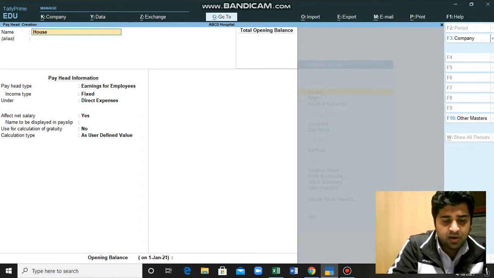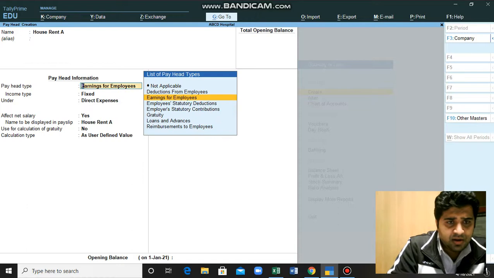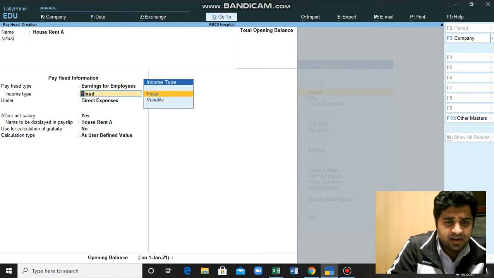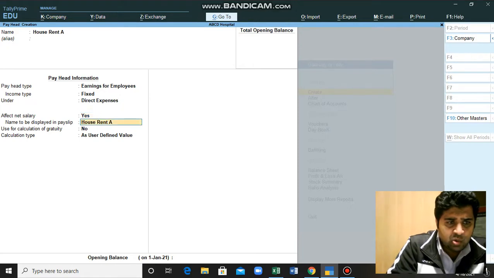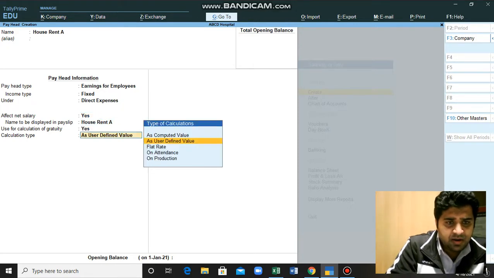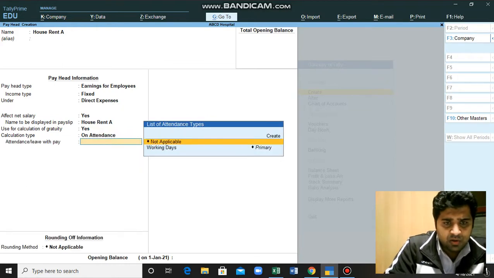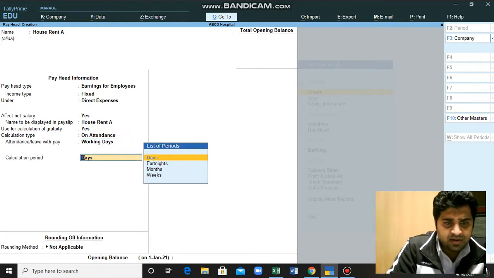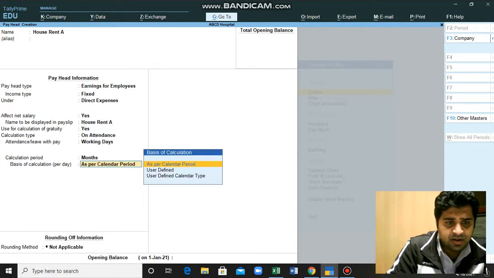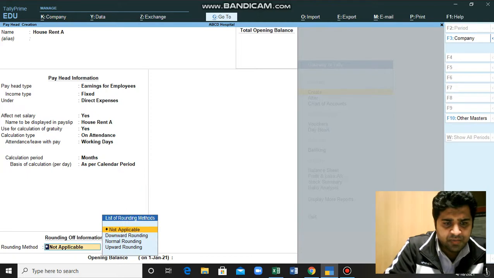The second head was house rent allowance, okay. Again all the details will remain same for house rent, as per attendance, okay. Working days, on the basis of working days, calculation for the monthly base, and as per calendar period, okay.